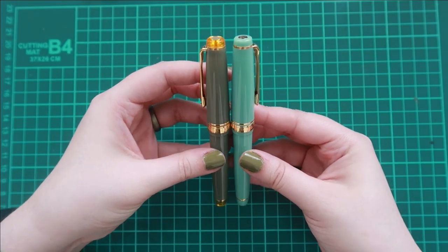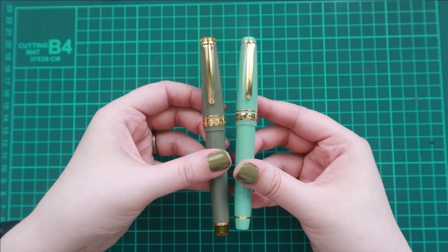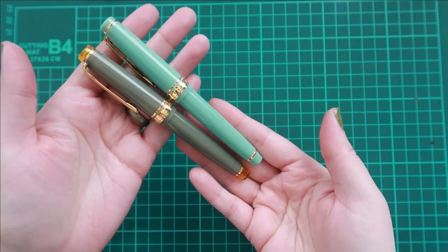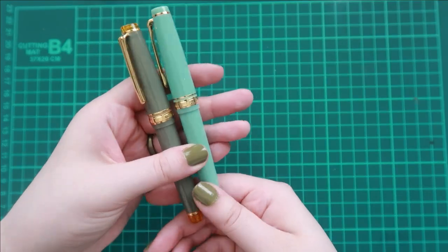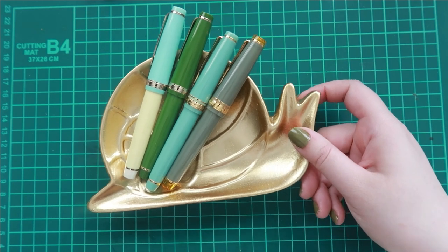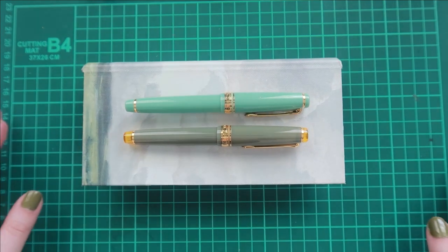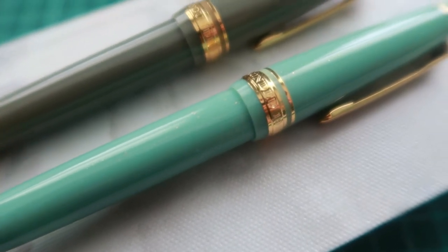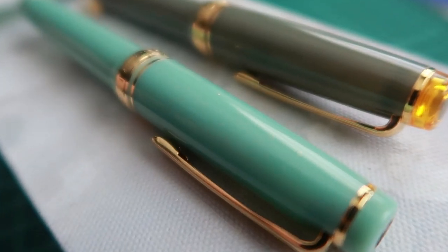I am just not a fan of the way this nib is performing. So I think I will have it worked on the next time a nib grinder comes to pen shows, just so that I can maybe get a more flowy nib — but I love the color of it. I am tempted to see how the Siri looks next to it. I believe Yoseka did a comparison and I think the Siri has more green, a greener look. And this one's a little bit more blue. I think the Siri is a little bit more translucent, but it is a beautiful pen.